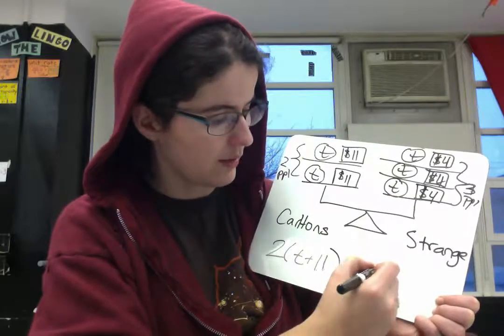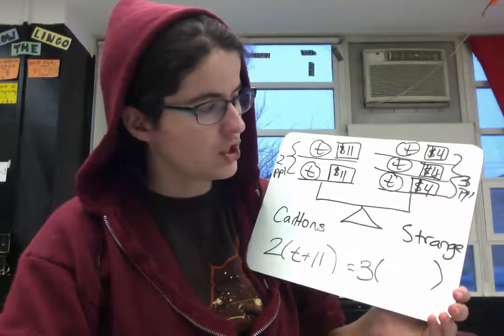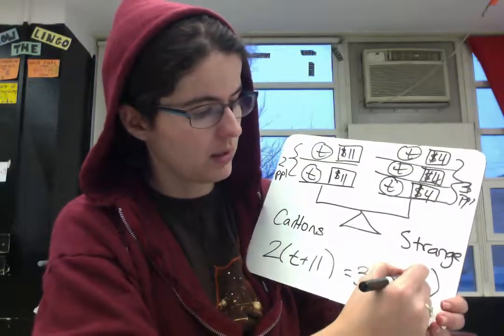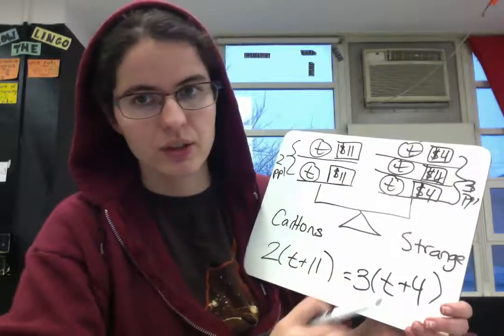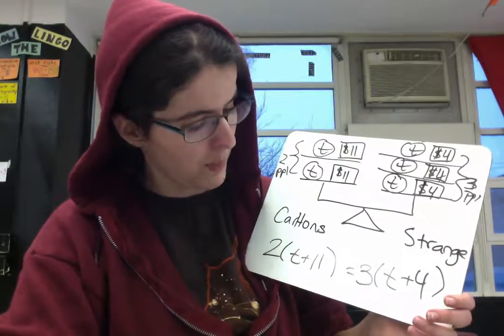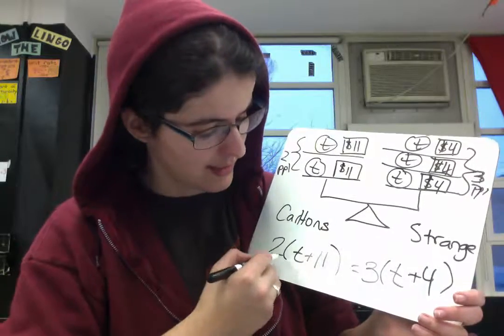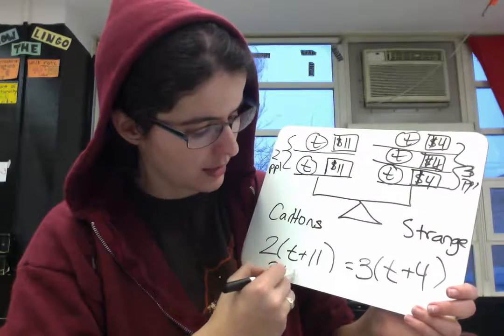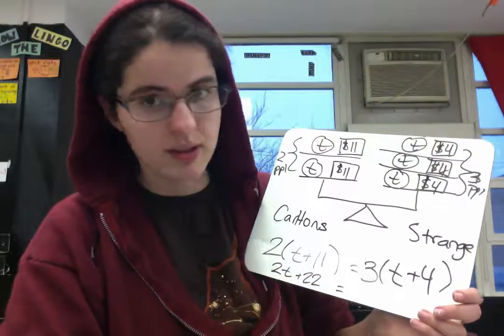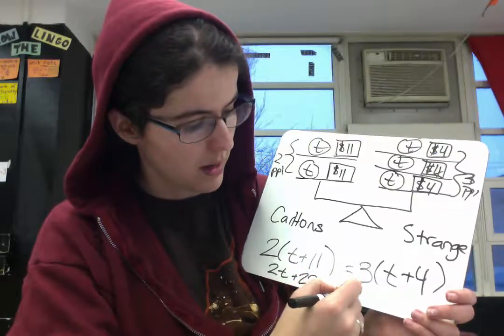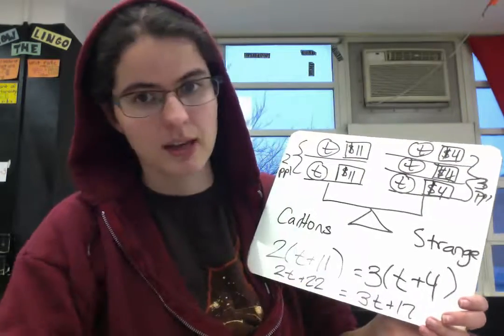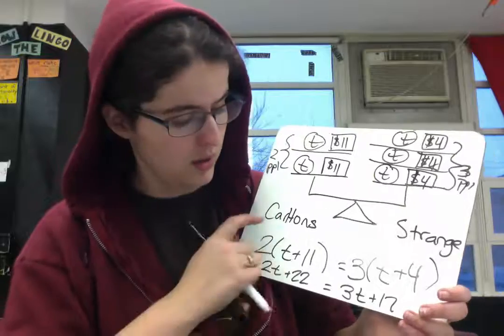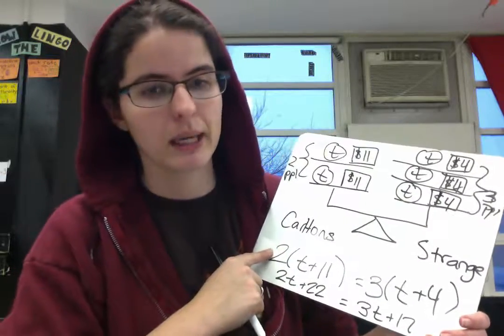In the Strange family, I have 3 groups, and in each group, they spent $4 and then T dollars for a ticket. I had some students who also said that that's the same as buying 2 tickets and then spending $22 on snacks, and then the Stranges buying 3 tickets and $12 on snacks. Both of those equations would work. This one shows the grouping a little bit more clearly.